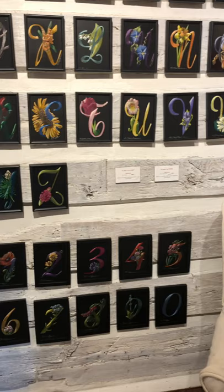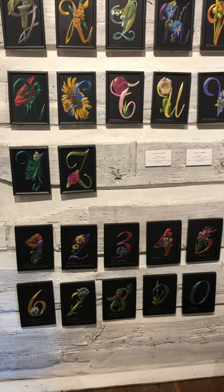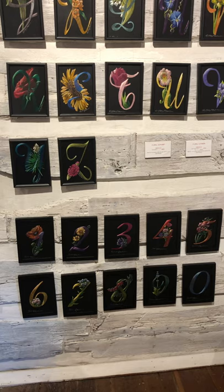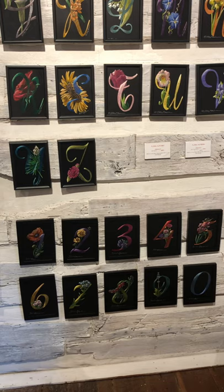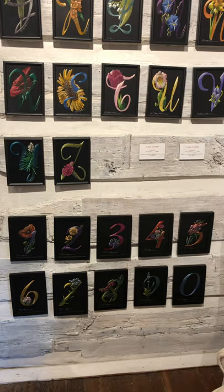I added on to that the numbers from one to zero — with no corresponding flowers, because how do you correspond the numbers? I did start off trying to put that number of flowers in each one of them when I made the design, so you might count them and see if I've got one, two, three, four, five flowers in each one of these too. They're also available for purchase now.